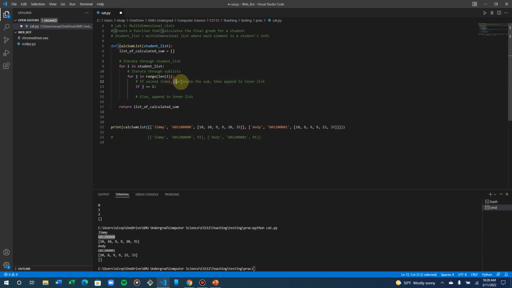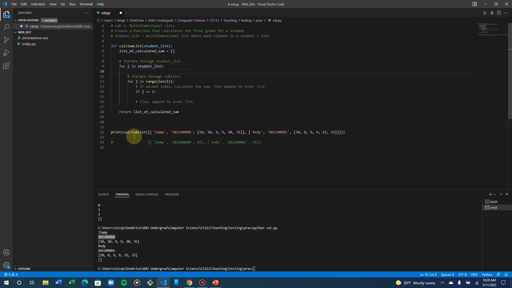I want to calculate the sum for every sublist, and then append it to an inner list for every sublist. And every sublist is unique. So there needs to be a way that I can empty this out or reinitialize it so I can start filling it in for the next one. So I'm going to do it right here, right before it goes to the next big sublist. I want to empty it out so I can start filling it in with new information.